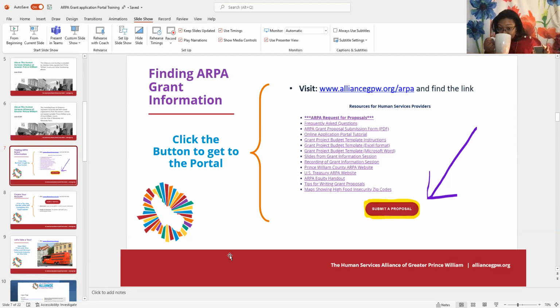So when you get there, you scroll down a bit and you get to this portion of the page. And this should address a lot of your questions. And we actually have a frequently asked questions page, which I'm continually updating. The proposal submission form, which I will suggest to you that you print this PDF so that you can read ahead as you go through the application process. And then to submit, to get into the portal, you click here.